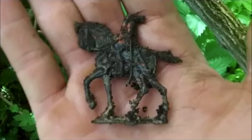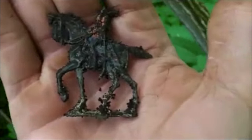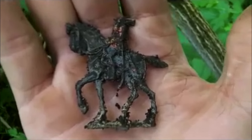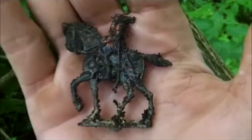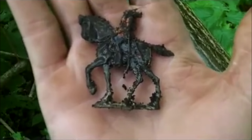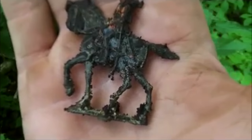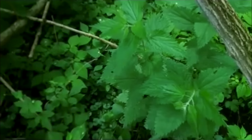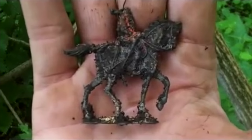Getting absolutely beautiful. Just like yesterday, the first thing I've dug today is a lead horse — soldier on a horse, knight on a horse. His head's missing, it usually is. Apart from that, it's completely intact, which is amazing because these legs are so thin and fragile, but beautiful. So happy with that.